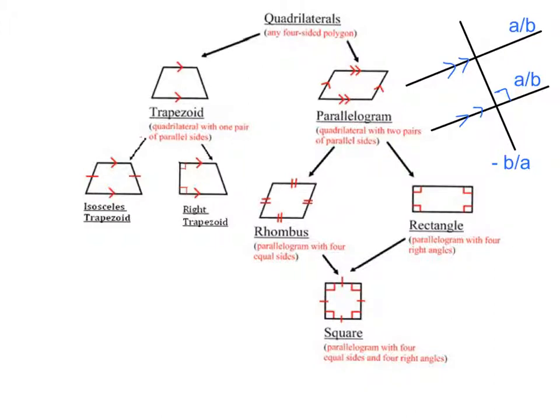So if we have a parallelogram for sure, now we need to see if it's a rhombus. To see if it's a rhombus, we would need to use the distance formula at this stage to see if all sides are equal. If it were a rectangle, that should be obvious just from looking at the slopes again, because you'd have to have 4 right angles, so every adjacent side would need to have a negative reciprocal slope. Finally, if all the neighboring sides had negative reciprocal slopes at each corner, and if all the side lengths using the distance formula were all the same, you would know you have a square.